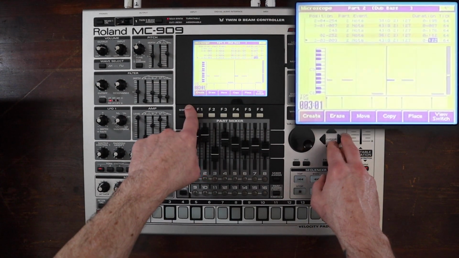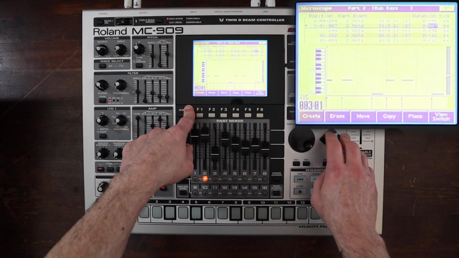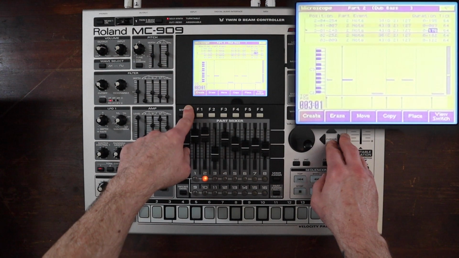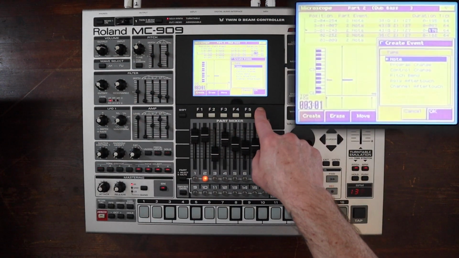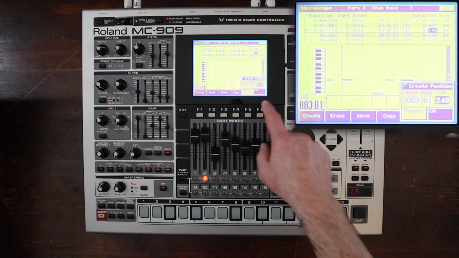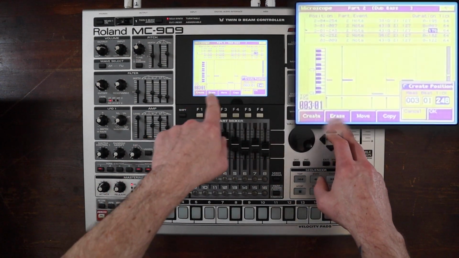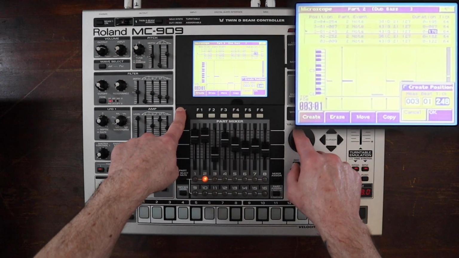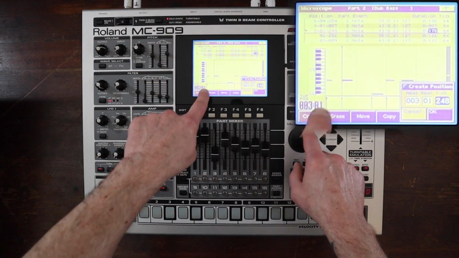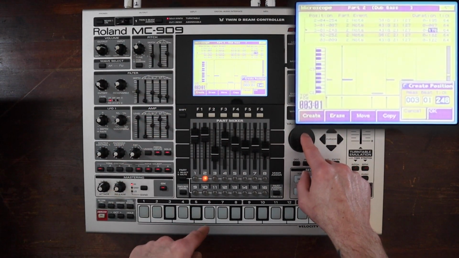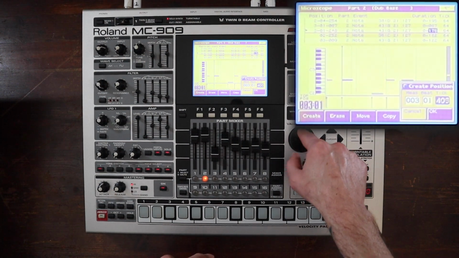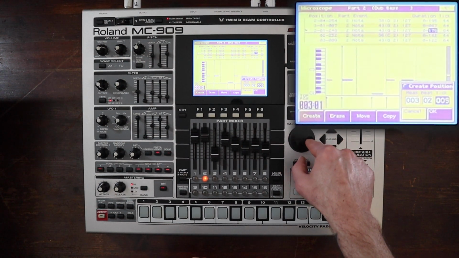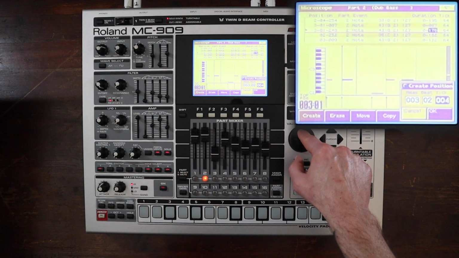So you can also create events in here. So if you wanted to create another note, let's go ahead and create another note. Where do you want to put it? So if you see here, there's that line, and then this is highlighted. So if we move this, it's going to show where to create the next note, right? So let's go ahead and just put it right about there.